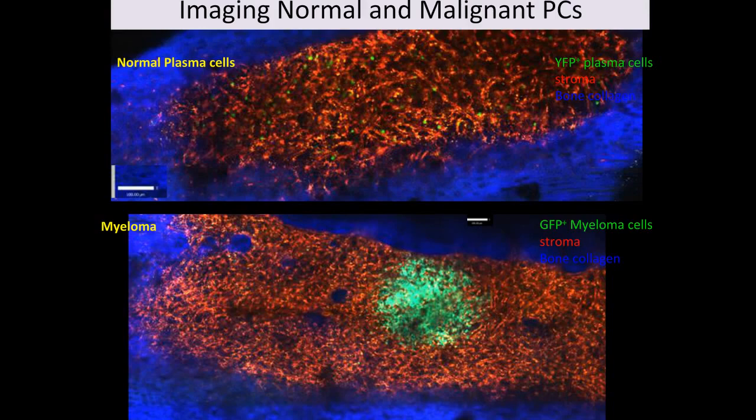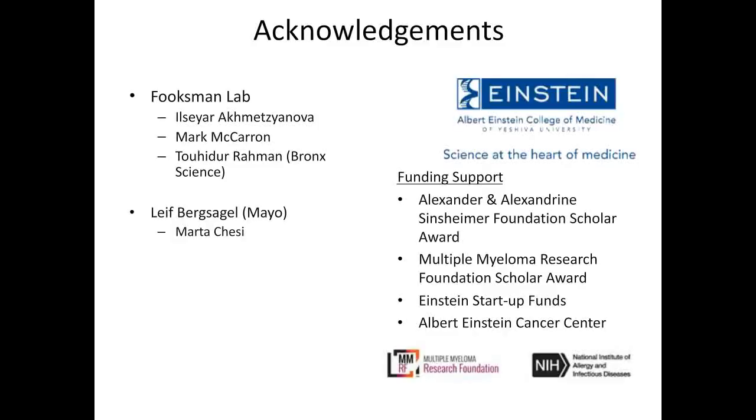But in contrast, malignant myeloma cells generate these clusters of growth or foci, which you can see on the bottom. These still images were taken from live anesthetized mice, and we are working to better understand how the bone marrow is supporting the survival of these normal and malignant ASCs, as we have done in the lymph nodes.